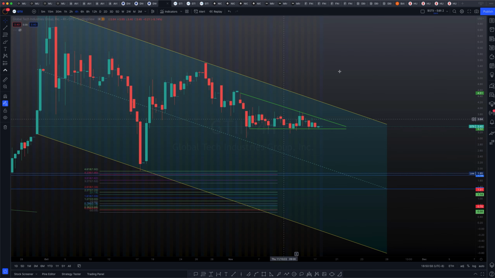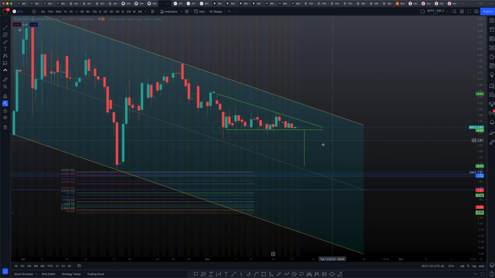Usually these triangles tend to realize when they're about 70 to 75% to the apex of the triangle. So now looking at the bearish case, we are looking at a suggestion very much in confluence with this candle and this wick low. So it would be the opening of this candle and the wick low of this candle is a suggestion. You can see right over there. It's like this.